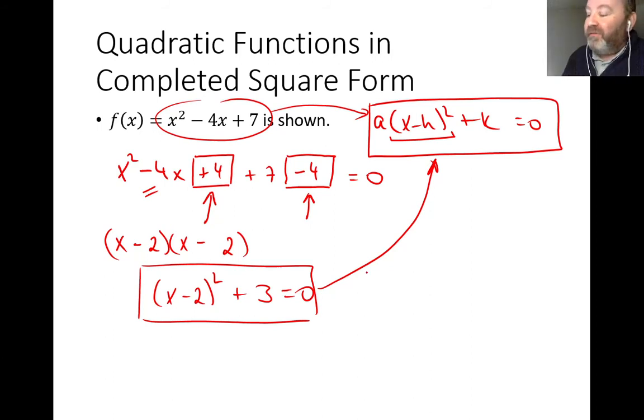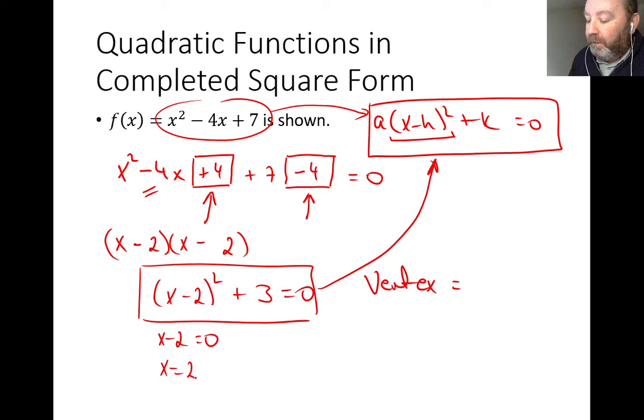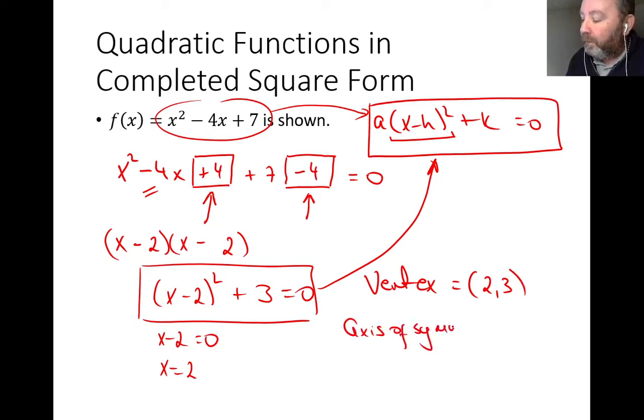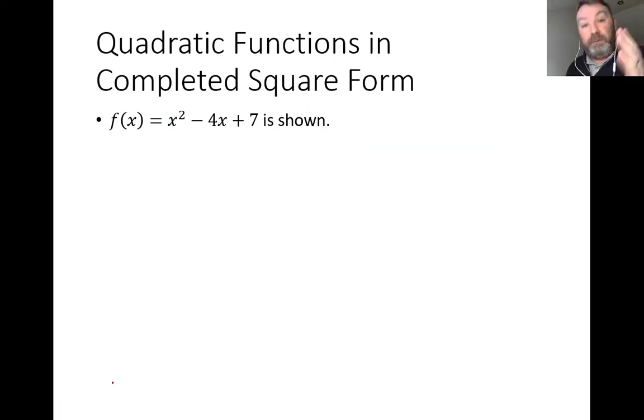Now, where's the vertex? Well, from this, the vertex of this function is, let's take out the x minus 2, let's set it equal to 0 and solve it. So the vertex is (2, 3), and the axis of symmetry is x equals 2. And they're the two things I get straight away, okay? So it's a very, very handy thing to do in order to take what is a normal looking quadratic equation, ones that we're very used to, and turn it into what we call the completed square form. And it's only practice that's going to get you to be able to do these things. That's why I'm going to do that in this class.